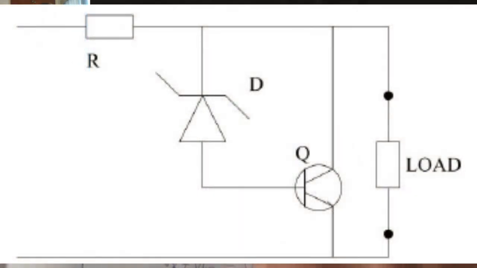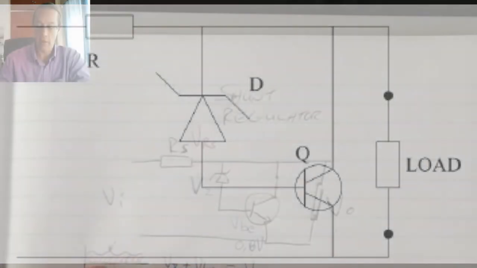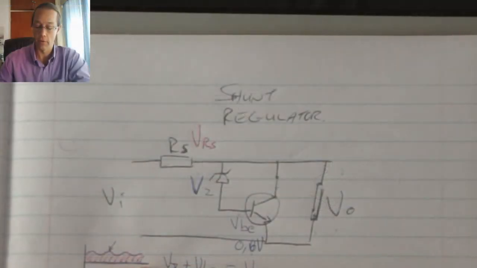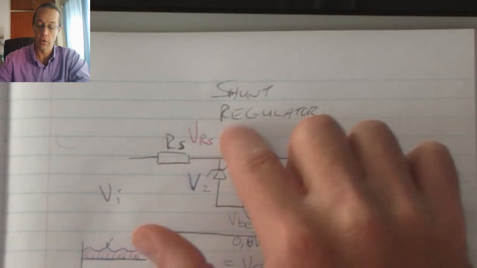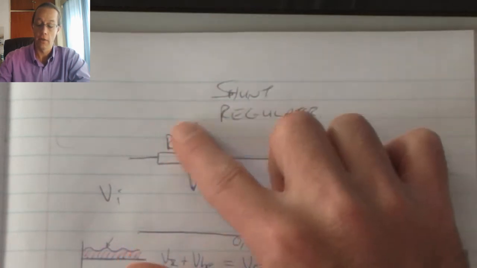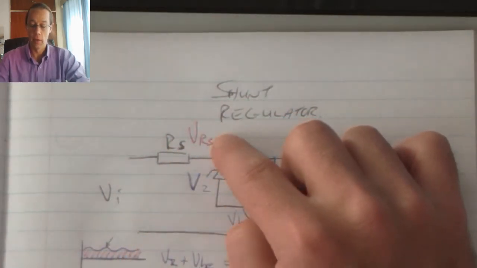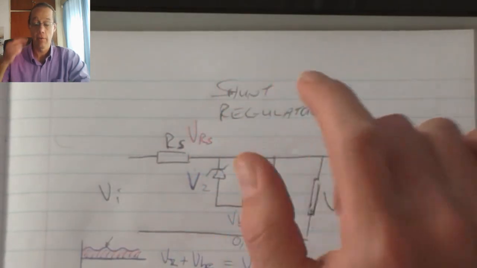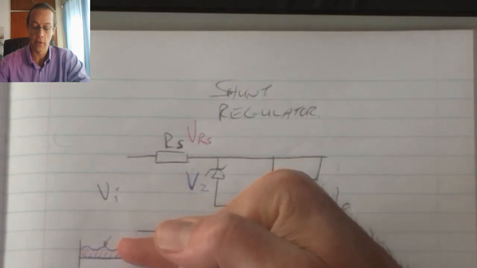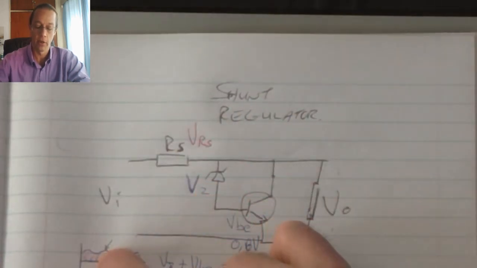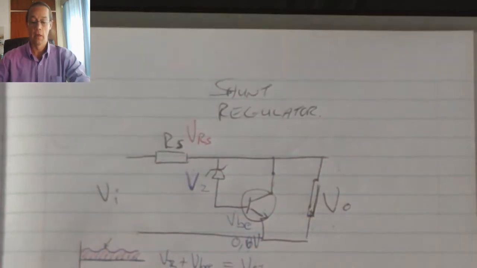Now because of the configuration of the transistor and the Zener diode, that output voltage will have a constant voltage across itself. The excess voltage, which I've marked in red, is the size of the voltage that I will see on my series resistor. We need to remember that the only value that is important when doing the calculations is the maximum voltage that we will develop on the series resistor.